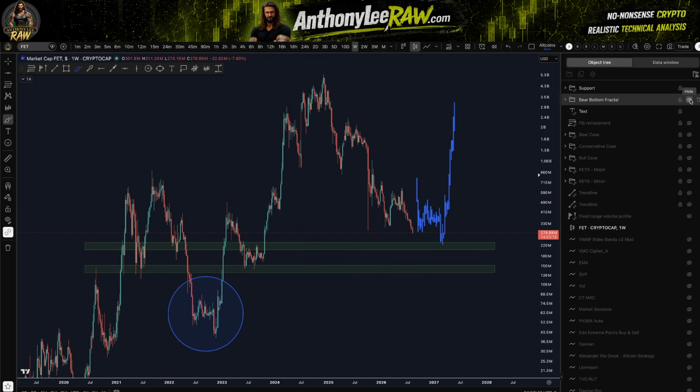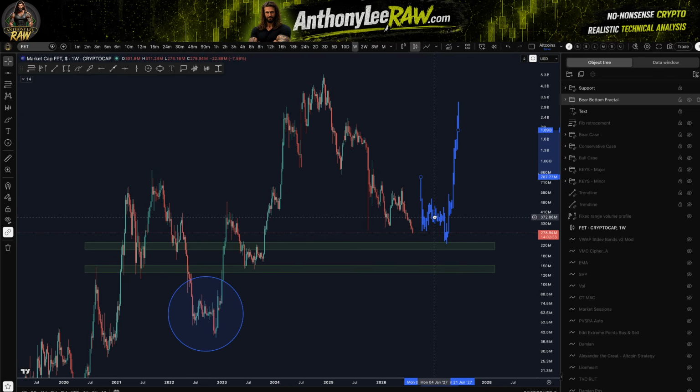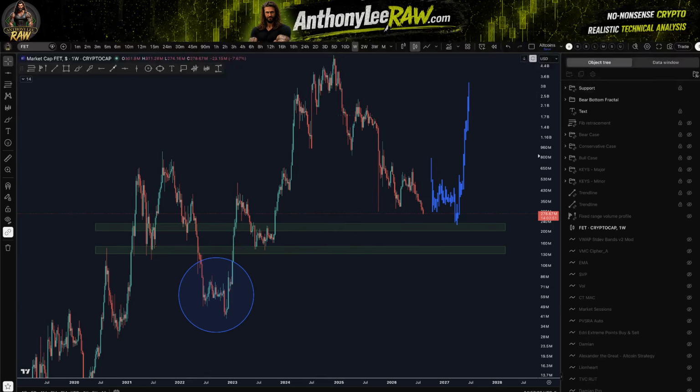But look at the fractal from the last bear market low here, guys. Okay? And you can see just how similar this looks, right? And if we were to come down and play out a similar fashion, we would dip into the support box and dip and rip, guys. You can see if I overlay that, it's not exact candle for candle, but it is pretty dang similar. And you're not really looking for exact candle for candle. What you're looking for is a structure, okay? And it is a similar structure.